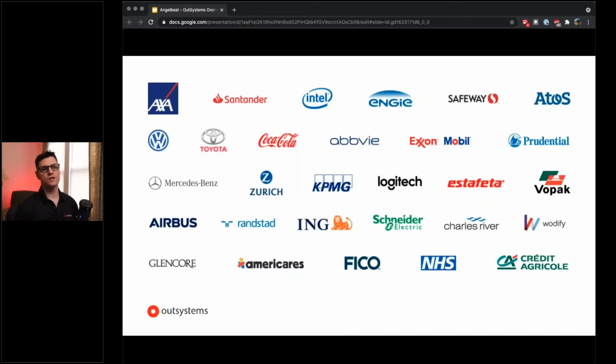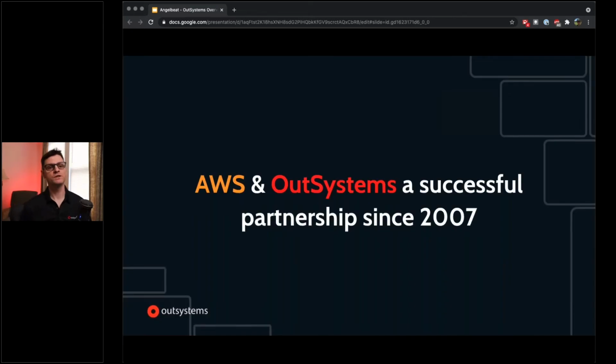We've got the trust of many customers across the globe in helping them deliver that modern application platform that they need to succeed. And let me show you why. So first and foremost, we've been partners with AWS since 2007. Now, 2007, we started working with AWS, looking to adapt and build new applications for customers on the cloud, but things really got interesting just last year.